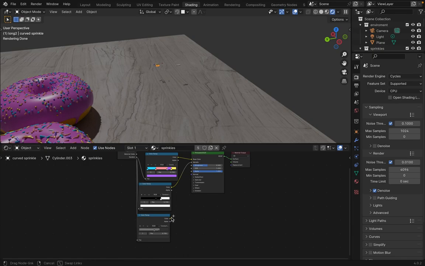We make this one to sharpness. And we change this to 0.5 maybe.